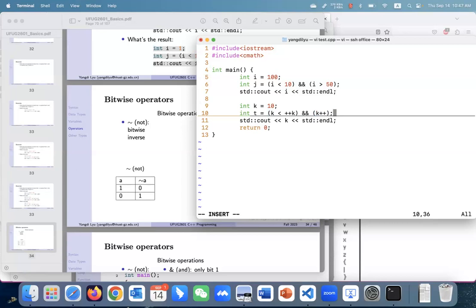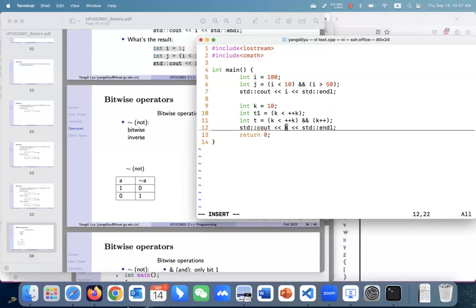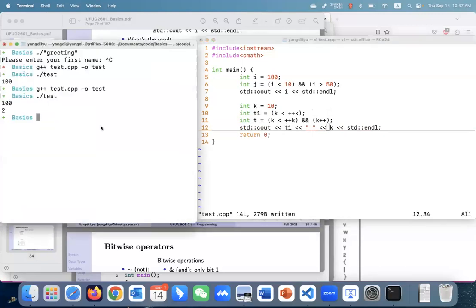Yeah. Let's do one step at a time, not two steps at a time. We will evaluate this one. Let's say t1 equals this. Let's output t1 first. All right, let's see.